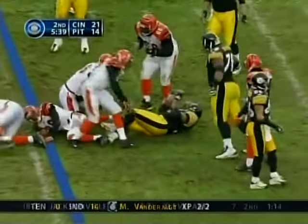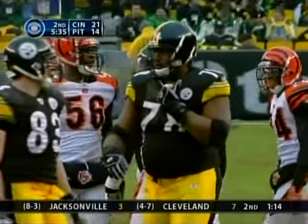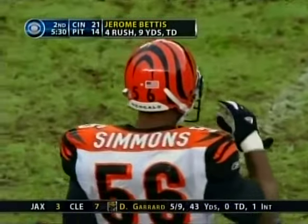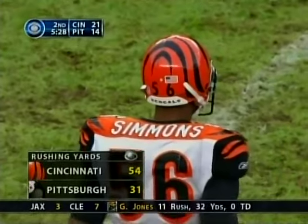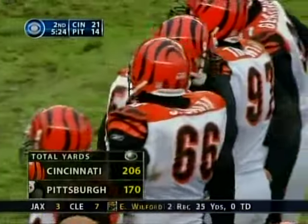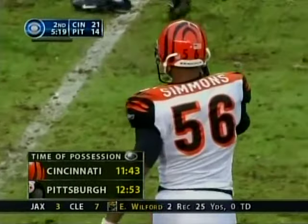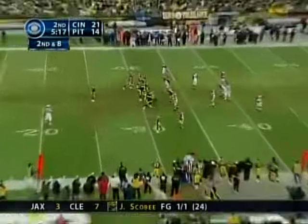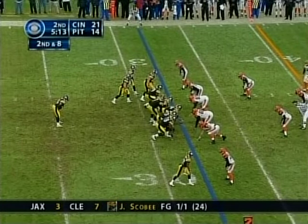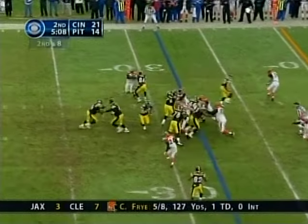Back to Bettis, short yardage on first down. Only a yard, maybe 2. Brian Simmons, the dean of the Cincinnati defense in his 8th year out of North Carolina, made the stop. Yeah, Marvin Lewis, talking to him yesterday, he said it 3 or 4 times. I have a young team, Simmons not being one. I'm waiting for them to mature. They're moving slowly, but I'm pleased with the results. He sounds like a father when you talk to him, doesn't he? He sure does. And in many ways, isn't that what the head coach is of these grown men?